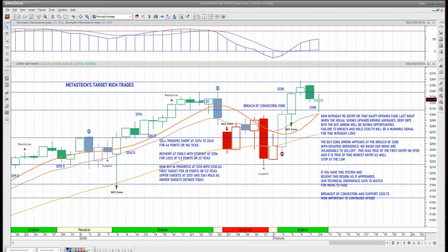Here's what we're looking at now. Up above, we came into 3303, something like that. Up above 3308, there is another buy zone. And so that triggered last night at about 6:30 when it faded so sharply. Now what we want to do is get up and over this 3330 area. That's a key zone for us to feel comfortable as buyers to hold this edge.